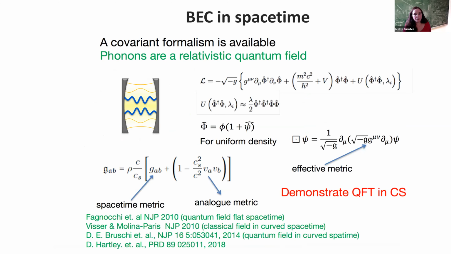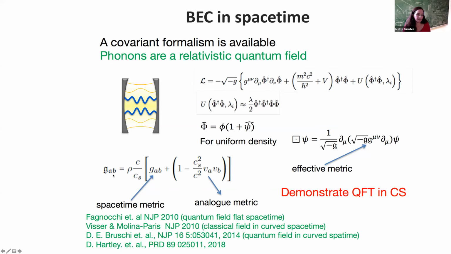So this is the Lagrangian of the atoms in the Bose-Einstein condensate. You have here your kinetic energy. You see here the underlying space-time metric and the determinant of the metric. You have a relativistic correction to the potential. This is the trapping potential of the BEC, and these are the collisions in the BEC. So using this Bogoliubov ansatz, where you have the perturbation to the mean field due to the collisions of the BEC, if you plug this into the equations of motion, then you get for the phonon field a Klein-Gordon equation in an effective curved metric.